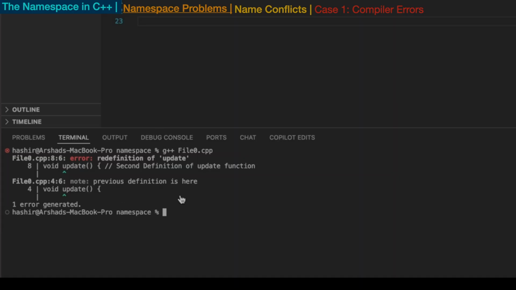Here too, I encourage you to pause the video, type the code into an editor of your choice, compile it, and observe the error for yourself, just as I am doing on Visual Studio Code. Since C++ does not permit multiple functions with the same name and parameters in the same scope, the compiler flags the redefinition of void update error. As a result, the program fails to compile, preventing the creation of an executable file and producing no console output.